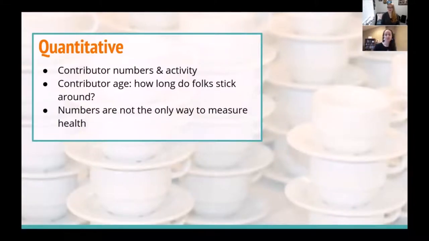So some things we can measure, I mentioned already, contributor numbers, people who want to hear about your technologies and use them, people who want to build extensions to your project, people who want to use your project in a number of ways that you didn't anticipate. You can hear about these projects at conferences and workshops. You'll find out what they do and how many people are doing it.